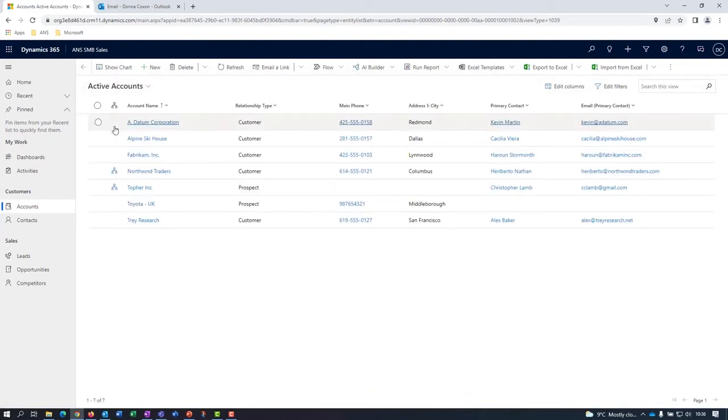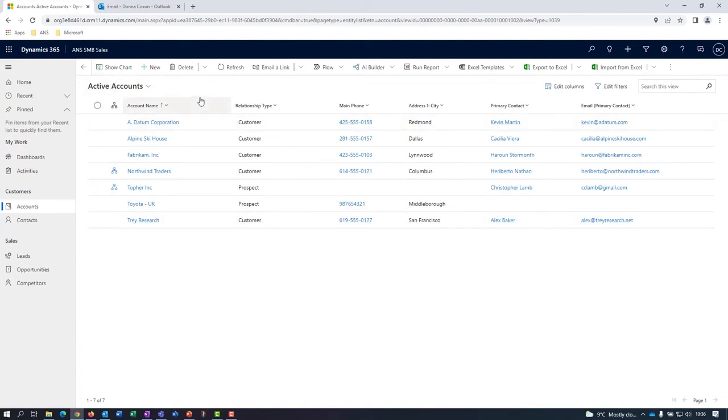You can also create your own filters. So if you just want to see accounts that are partners, you could create your own filter that shows you all of your partners. If you just want to see accounts that are a priority one, you can change the filter to show you those. If you want a view that shows you all of the accounts that have an opportunity greater than £50,000 due to close this quarter, you can create that filter and have that view available to you. So there's a really quick way of getting information quickly to see who matches certain criteria.